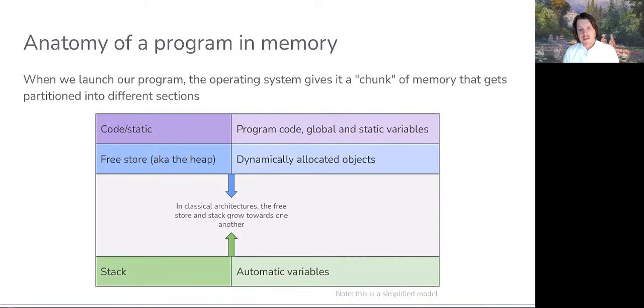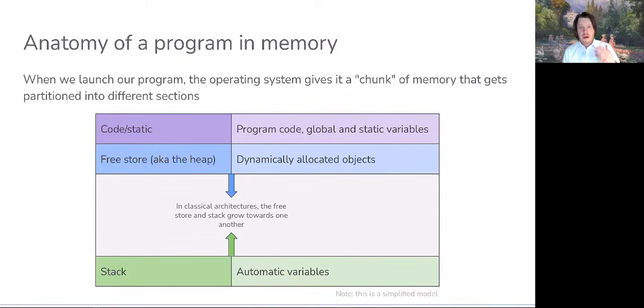The next section is going to be the free store, which is also known as the heap. Dynamically allocated objects will reside here. The free store will grow towards the stack, which resides at the opposing end of the program's address space. We introduced the stack as the mechanism to store automatic variables within our program, with specific focus on the parameters of our functions as well as any local variables declared and defined within.